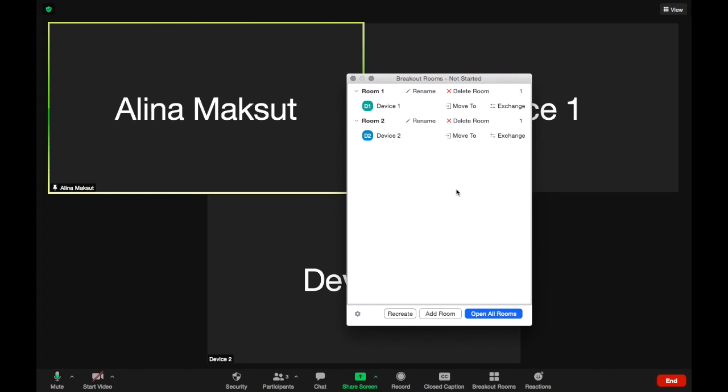Again, if you have a structured lesson, structured meeting, I'm not sure how this feature might be useful, but maybe it will turn out to be an interesting experience. So after the students have been moved to their breakout rooms, in the third option, where you let them choose the rooms, they are going to see this window.